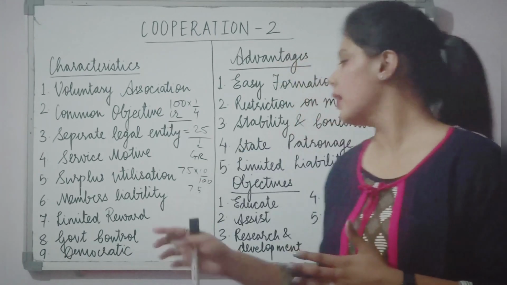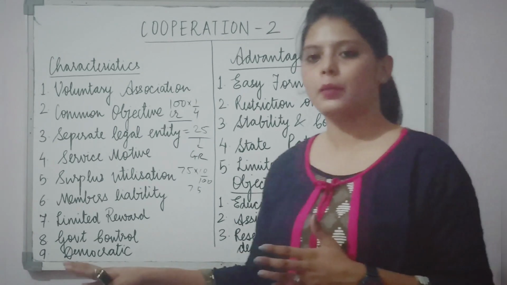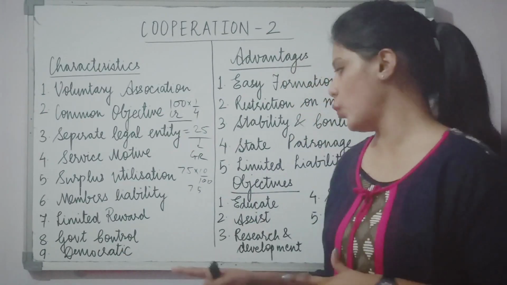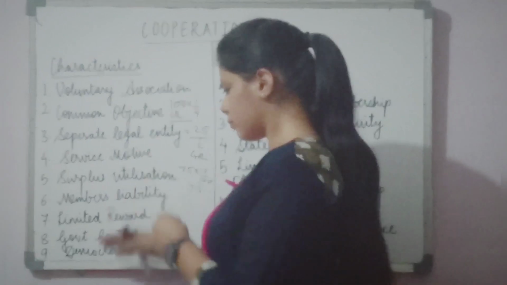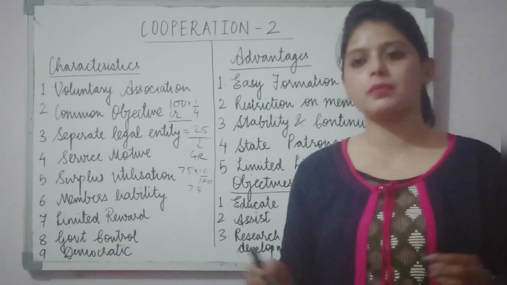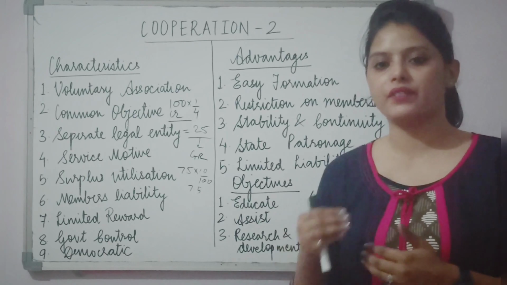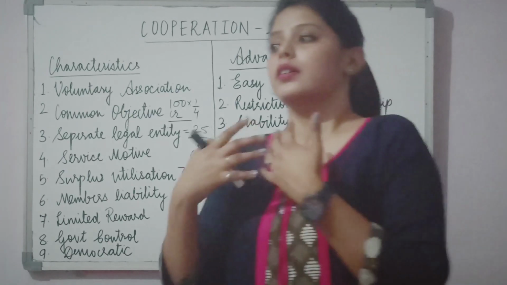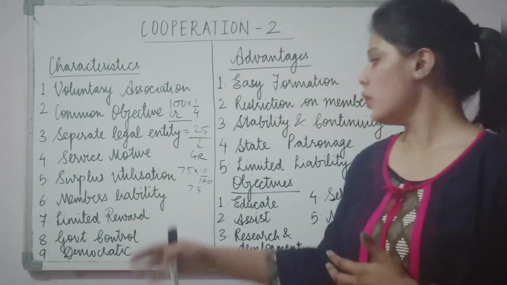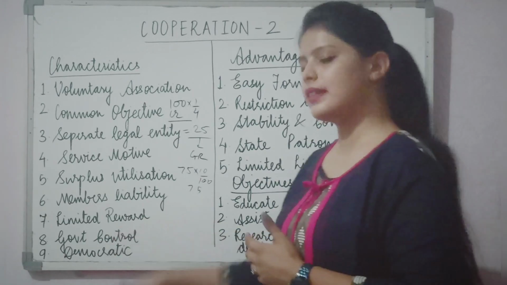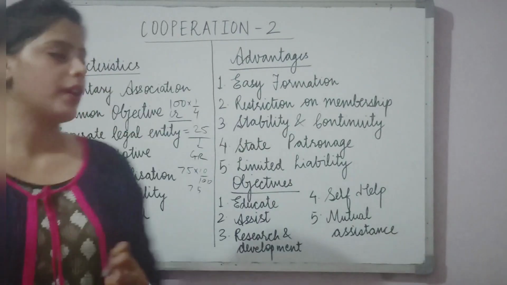नो मैन शुड बी डिसऑनेस्ट. लाइक द मेन पर्पस इज वन मैन वन वोट. सो डेमोक्रेटिक एडमिनिस्ट्रेशन मीन्स सब लोग अपने अपने डिसीजन ले सकते हैं. एवरीबडी हैज अ राइट टू स्पीक, एवरीबडी हैज अ राइट टू डिस्प्ले देयर ओपिनियंस. सो व्यूज एंड ओपिनियंस मैटर करते हैं, इसलिए डेमोक्रेटिक एडमिनिस्ट्रेशन है.